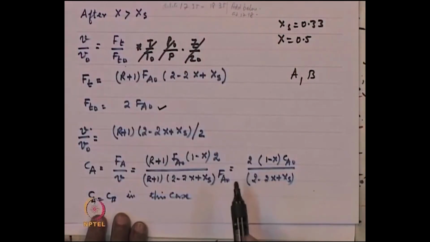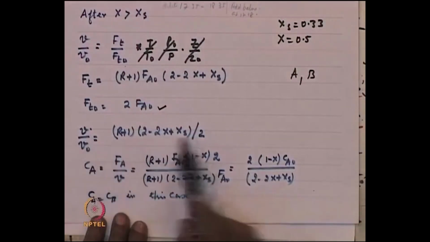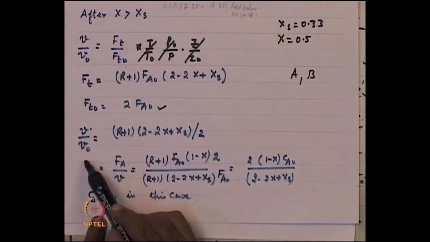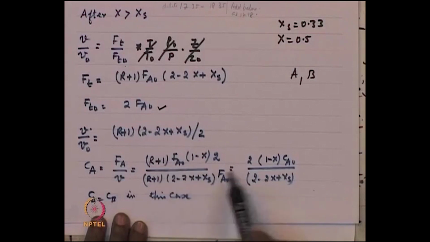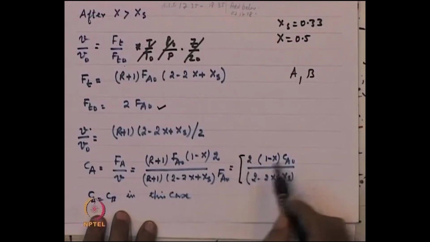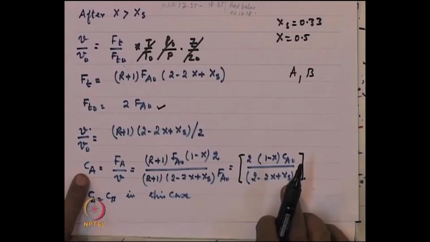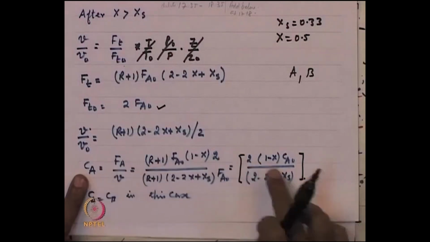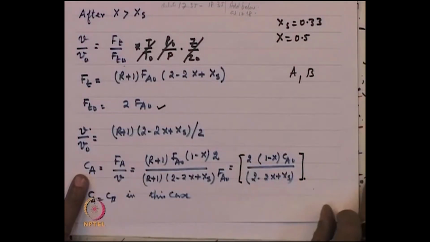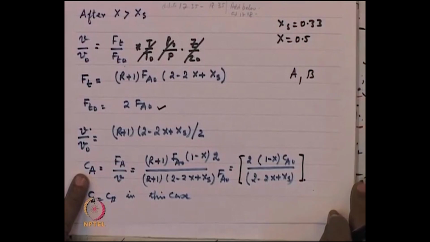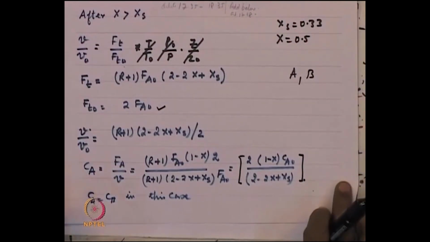Okay. What is V0? V by V0 is this, that is, we have substituted for V as V0 times this whole thing. That is why we get this fairly simplified expression. So, what we have tried to do here is that, after all, any rate expression requires concentration in terms of conversion, and therefore, we have derived concentration in terms of conversion. We are now in a position to substitute our rate function in terms of conversion, and we can integrate and find the reactor volume.